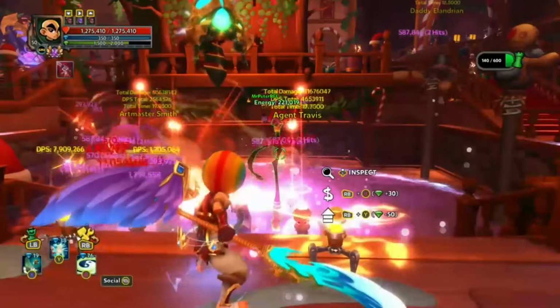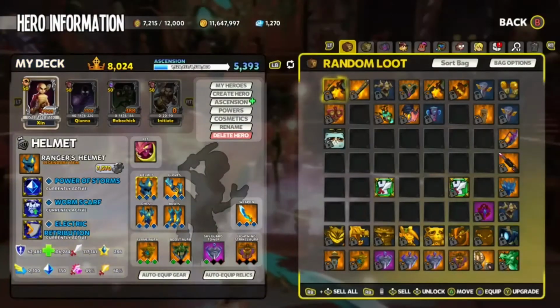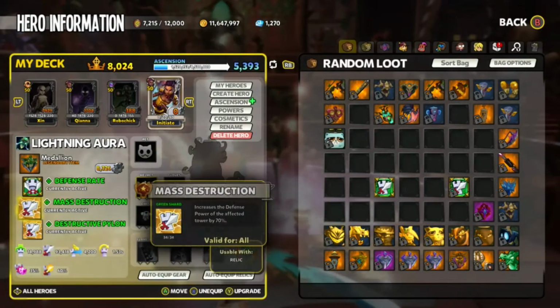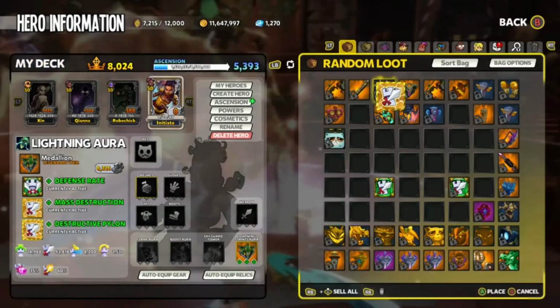Hopefully this has helped give you an idea of how Lightning Strikes work and how to build them. Before we end this video, I would like to jump into Chaos Server and show you a demonstration of this build. So I'll see you guys then.